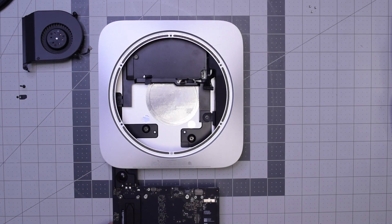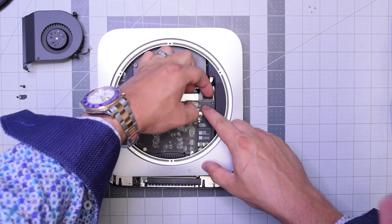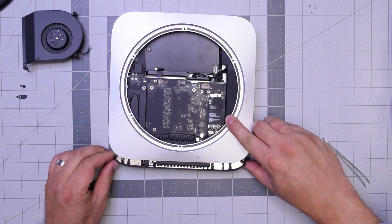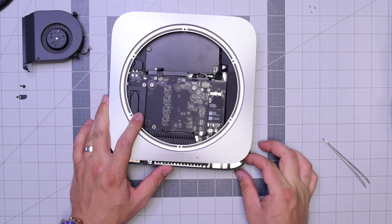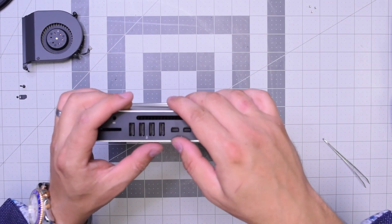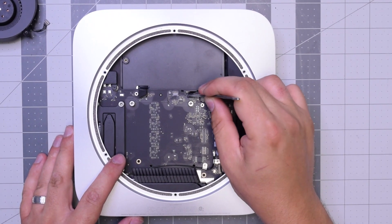Let's reinstall the logic board — go ahead and slide it in in the following orientation. Don't push it in all the way; make sure you have enough slack to plug in that power cable from the power supply. Align it and push it in, making sure it's all the way in. Push the clips in on the sides and keep pushing the logic board in. You might feel some resistance — pick the case up a little bit and push it in where you feel the resistance and it should go right in.